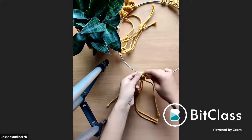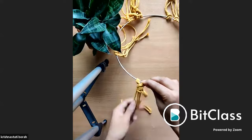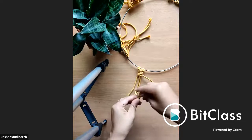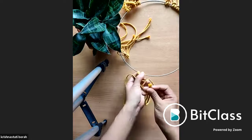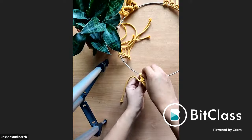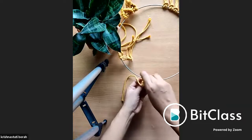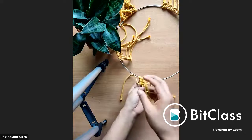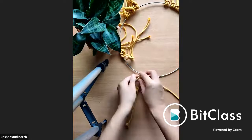So I made only 2, and there will be a little gap here. So the middle cords, these two cords, we need to bind them together somehow. You can put a cello tape over here if you find it difficult. And you have to pass this cord through this gap, okay? I will tell you later on about the 1-ply and 3-ply cords. Okay, I'll show you once more, Vasudha.